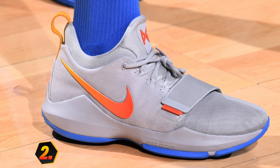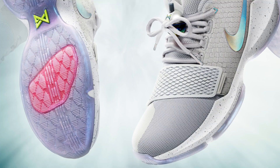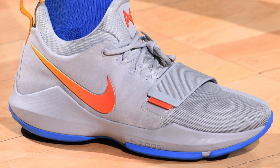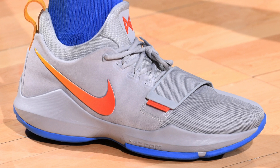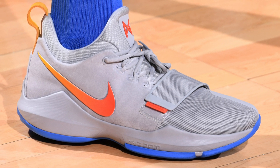Next on the list at number two, we have this PE of the Nike PG1. The PG1 is one of the best sneakers of the year, of the past five years, maybe even ten years. The price, the performance, the visuals — all of that gets absolutely knocked out of the park with the PG1. And ever since Paul George went to Oklahoma City, the PEs have been absolutely fire, and this one is no exception. You got the gray upper, which really accentuates other colors featured with it, like the bright orange on the swoosh and the light blue on the outsole. This colorway is absolutely beautiful. The only thing going against it is we will probably never ever see it on retail shelves, but I think Nike should reconsider that strategy because people would cop this sneaker.